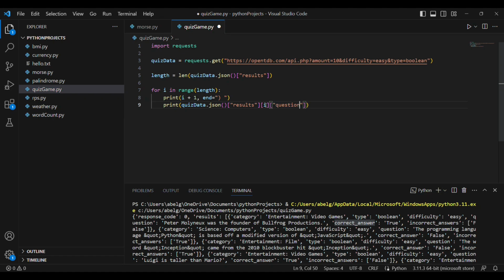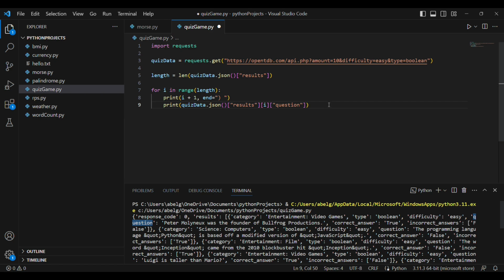So we can look at the JSON that we printed before. First it's going to go to the JSON, then it's going to go to the result keyword. So here is the results keyword, and the results keyword has a list. In this list, there's a dictionary. Once we are in the list, we're going to access the ith element. Each dictionary is one question, so the ith element is going to be different questions. Then inside the dictionary, we're going to be accessing the question key, which is going to contain the actual question.